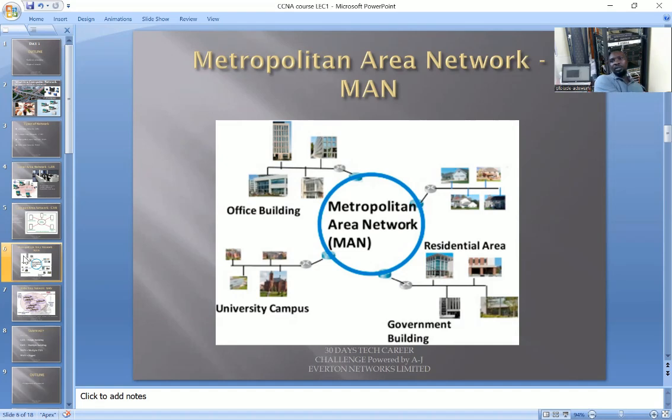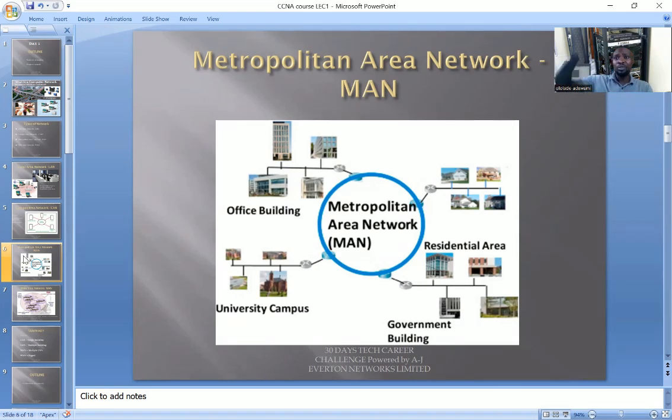You have a campus in Surulere and another university campus in Ikeja, and you are linking them together. This is normally achieved through fiber cable. You will see laborers on the streets digging the ground.